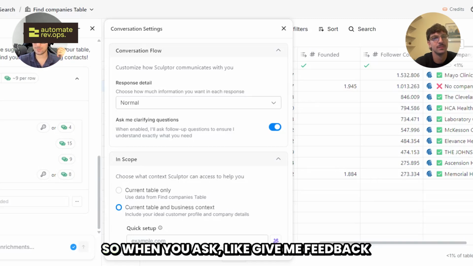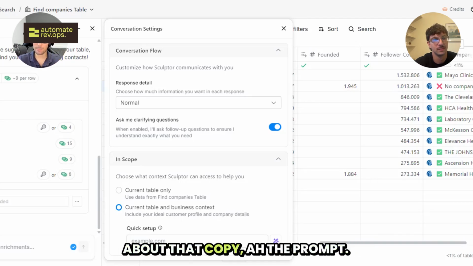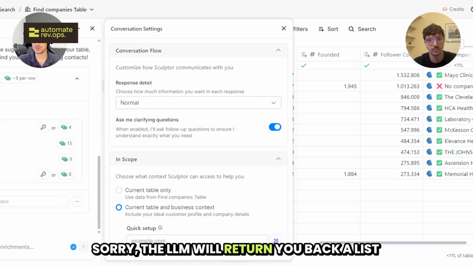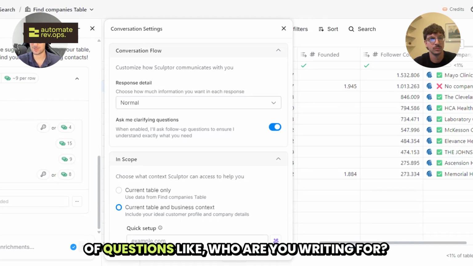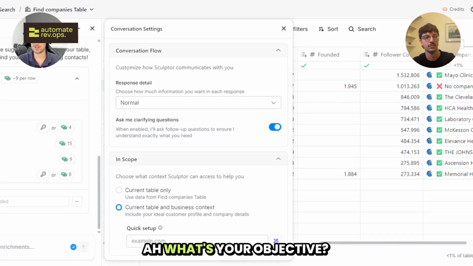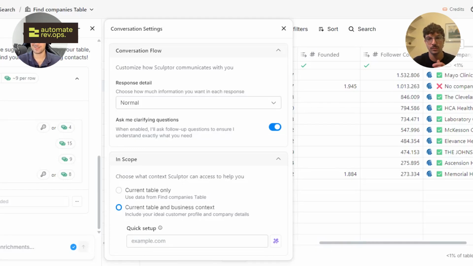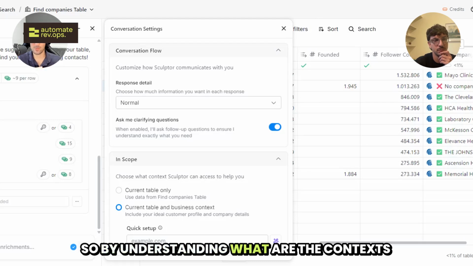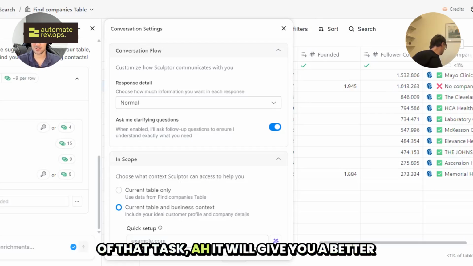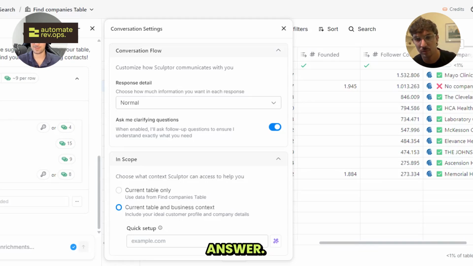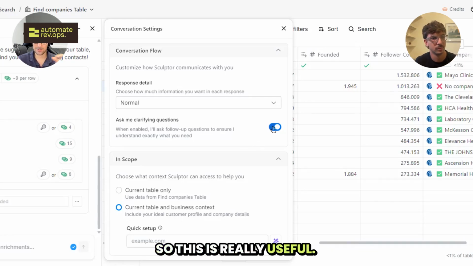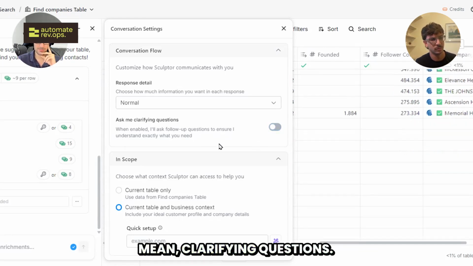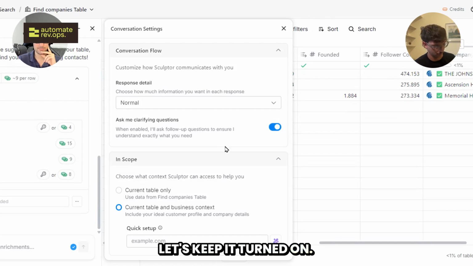So when you ask, like, give me feedback about that copy, the prompt, the LLM will return a list of questions like, who are you writing for? What's your objective? So by understanding the context of that task, it will give you a better answer. So this is really useful. I mean, clarifying questions. Just keep it turned on.